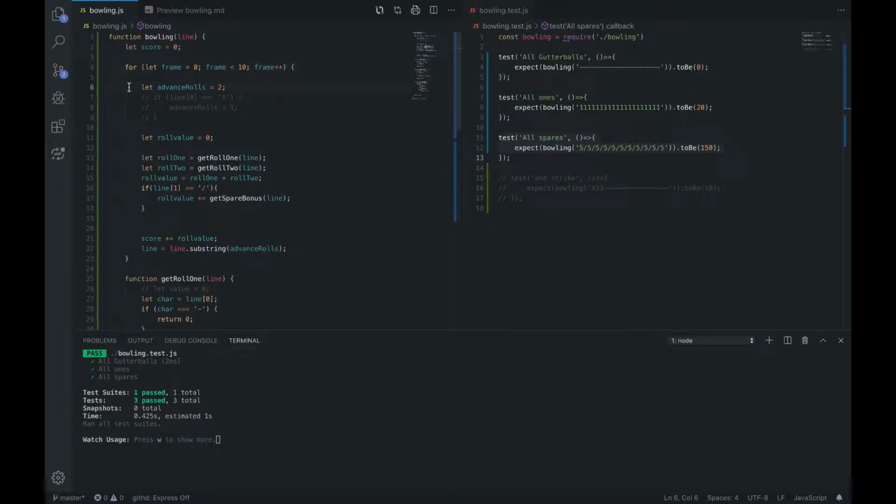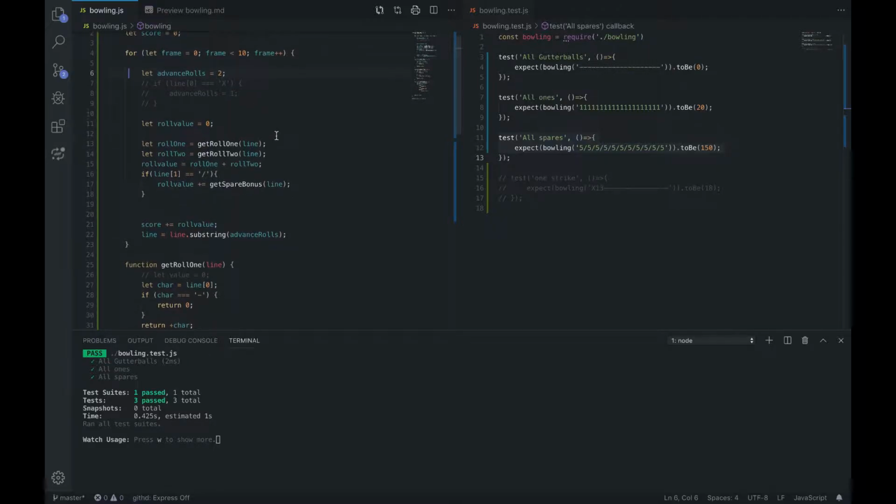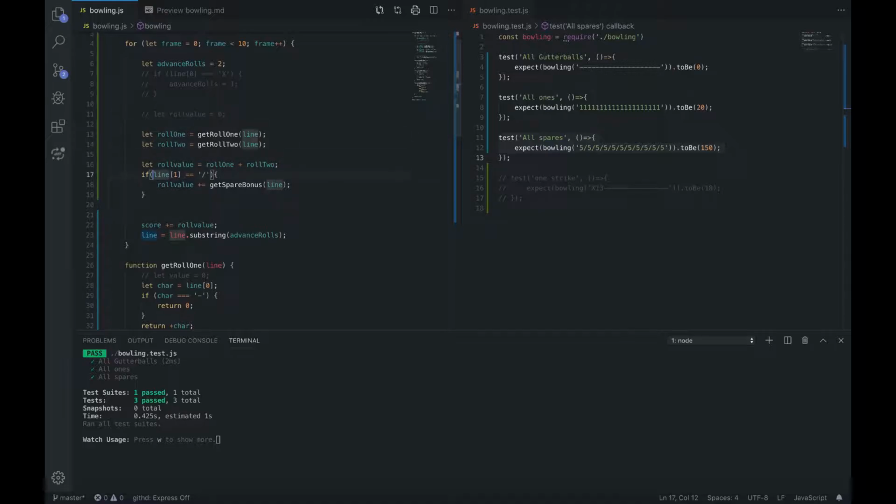So we're basically looping through the frames. Each frame we're applying our logic. We can come down here and just change this to let our roll value equals roll 1 there. We don't need that. If we're a spare, then we add the spare bonus.